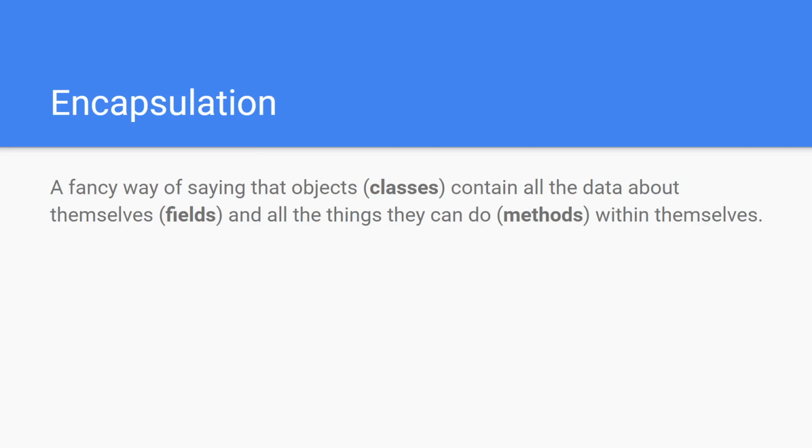Whatever language we're talking about, examples of object-oriented programming languages are things like C# and Python. We'll be dealing with JavaScript in this class, which is arguably one of the more complex languages, or one that deviates from this nice clean pattern of classes, fields, and methods. But the concepts are pretty much the same, right? The idea is that we have these objects or classes, and everything about these objects is contained within them.